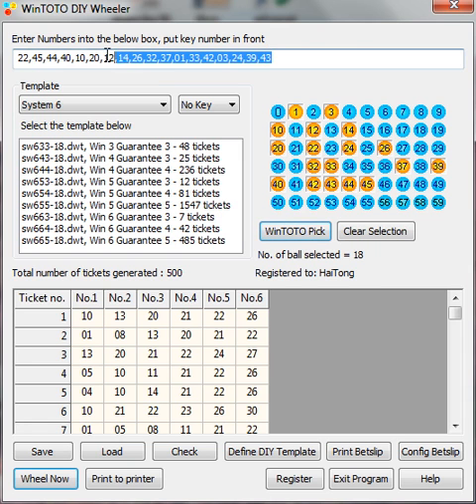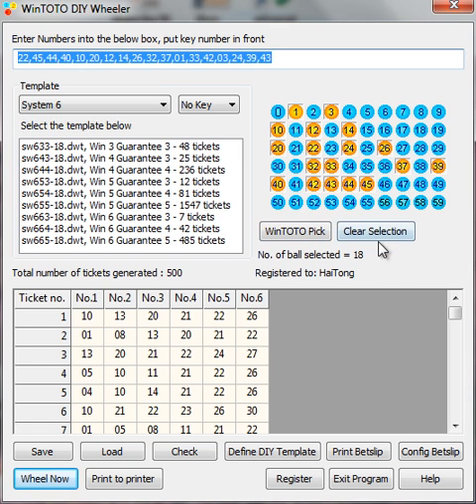You can see all 18 numbers right there — it is all here for you. May I take this opportunity to wish all of you the best in your play and the best of health. Most importantly, enjoy the Toto game. I am truly grateful for your time and support. Thank you so much, goodbye everyone — and may the next time you call me at 9230037, you tell me you got a winning ticket. I believe that day will come, and I know it is very near. Thank you so much, goodbye everyone.